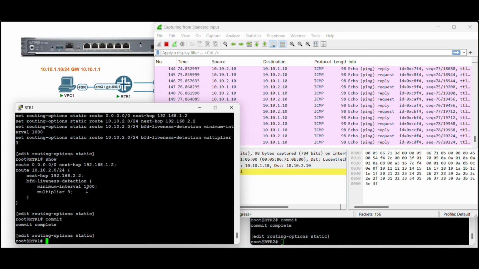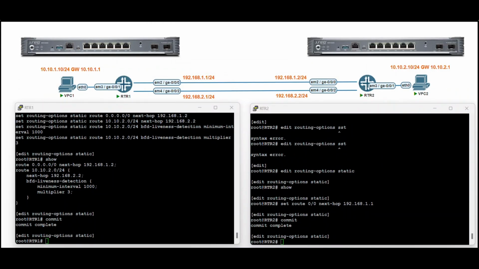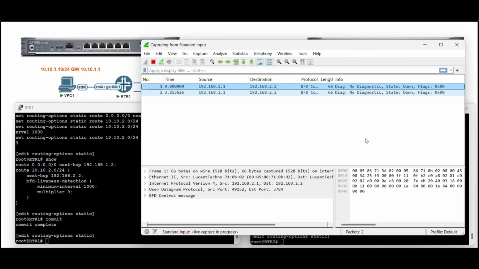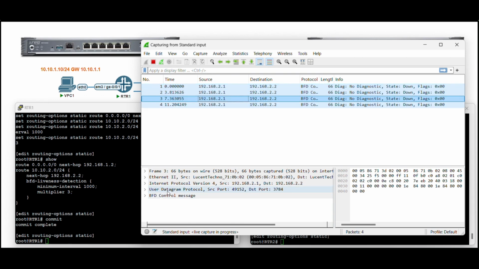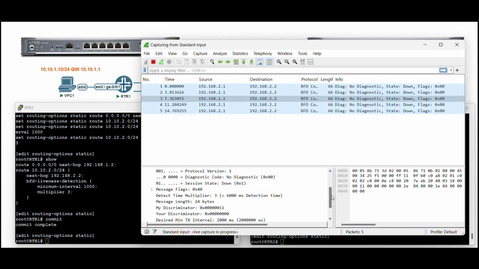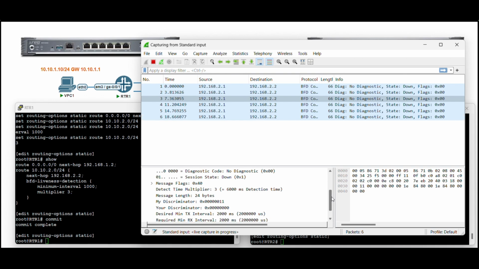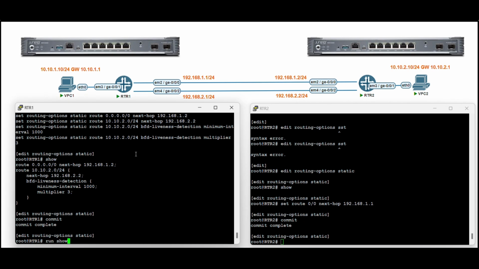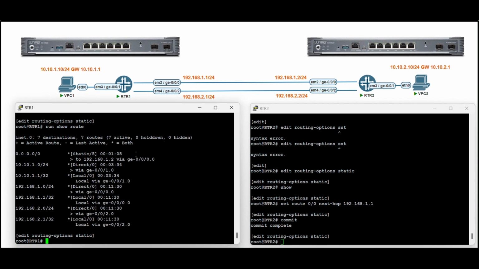You can see on the PCAP that BFD session information packets are now being sent, sourcing from router 1 over link 2, whilst the ping is still going over link 1. BFD at this point will not activate the new static route yet, as no neighbor BFD packets are received. As per output, only the default static route is still active.